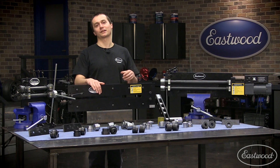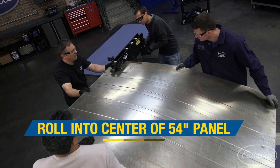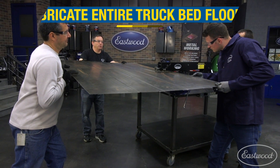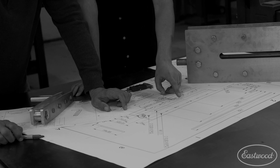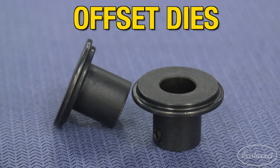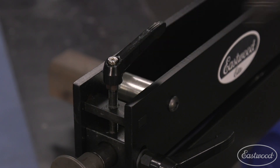So if you're looking to do a big project, say a truck bed floor, the 27-inch elite bead roller is the one for you. It'll get into the center of a 54-inch panel. It is a two-man operation with the crank handle, and you may need some other people to help you with that bed floor, but it'll get the job done. We developed this in-house in our R&D department and it's built right — it's going to last a lifetime. It comes with a set of bead dies and a set of offset dies, and it also has some unique features like tool-less operation.